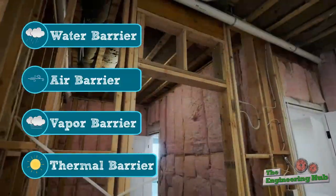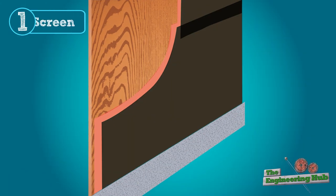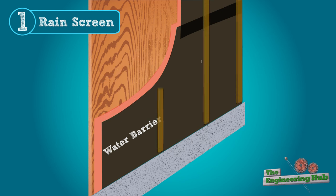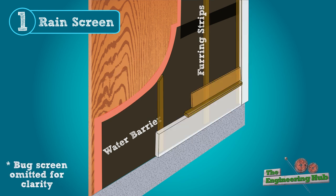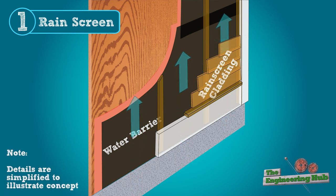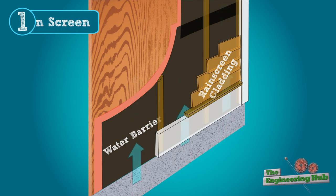So how do these professionals properly keep water out of buildings? We'll highlight a few of the top design concepts here. Number one: rain screening. This process involves creating a separate layer of the wall facade which is designed to take the beating of Mother Nature, from summer to winter, and this is the layer that the majority of the rain flows on. Then, behind the rain screen, is the primary waterproofing membrane layer. In addition to protecting the waterproofing, the rain screen has a vented cavity to help keep things dry.